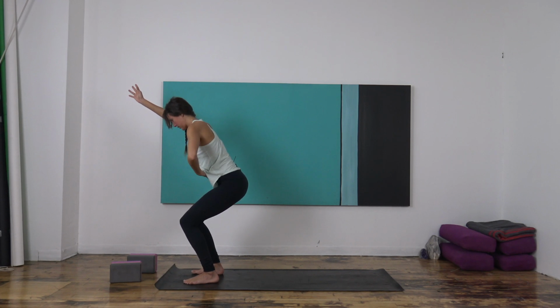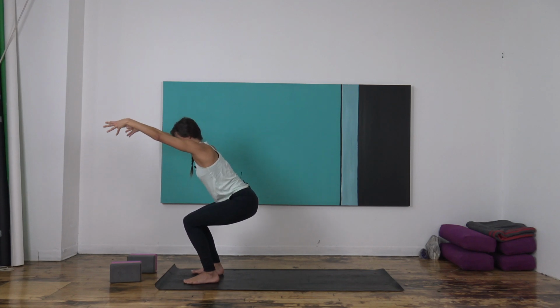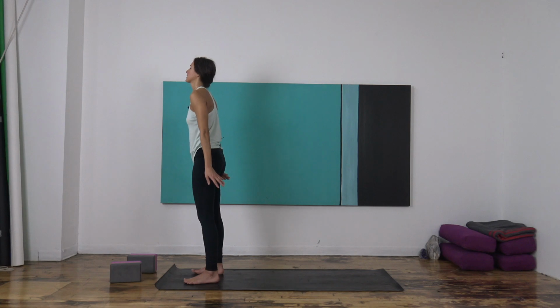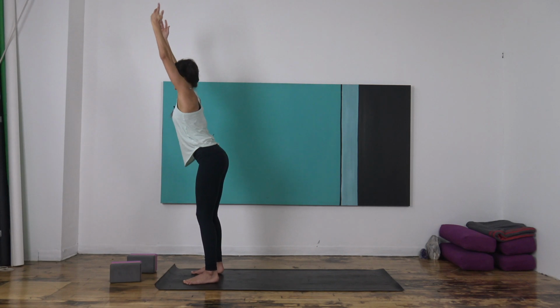Squeeze the glutes, belly button draws in. Feel that fire. Get low. Inhale, lengthen, stand tall. Exhale, hands come down. One cycle of breath. Inhale, sweep the arms up. As you exhale, fold, let your heart lead.